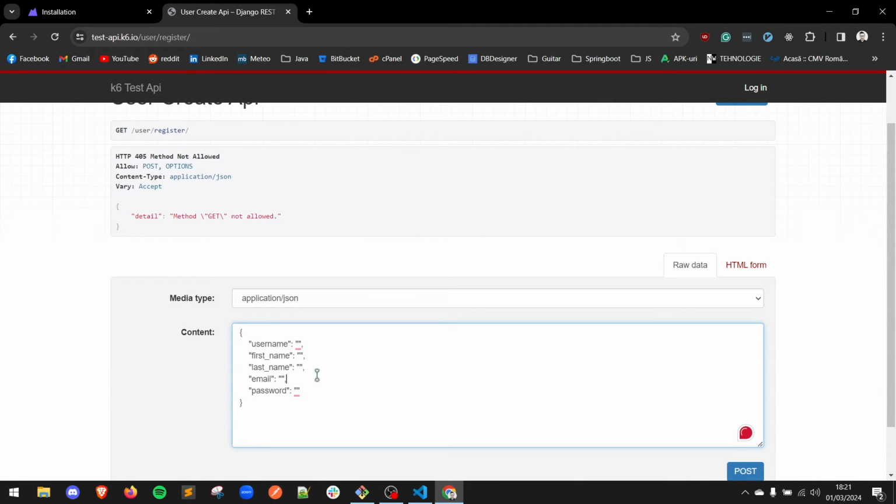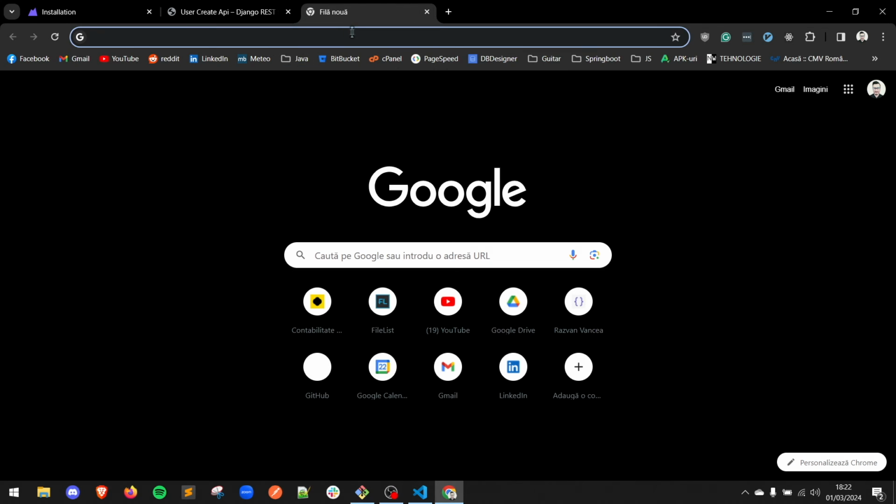Hence, in our script, we need to find a workaround to generate unique values for each request that we are going to send in k6. I'm going to Google for a solution.